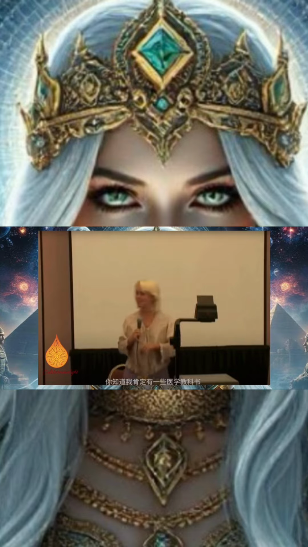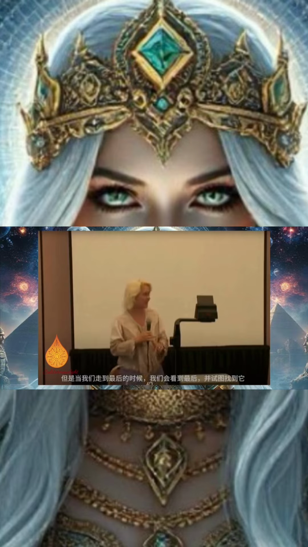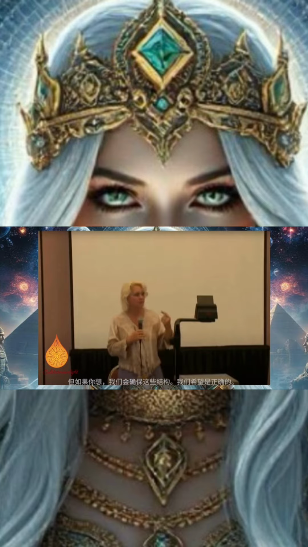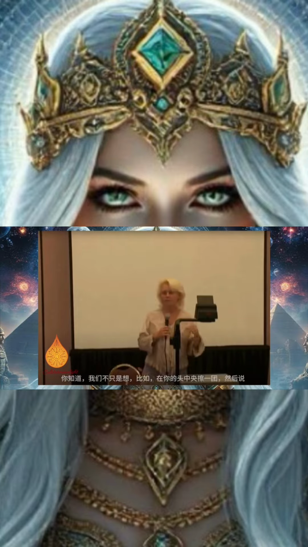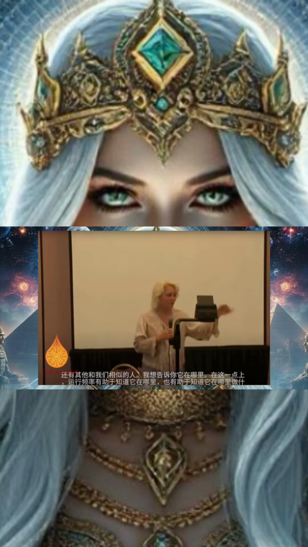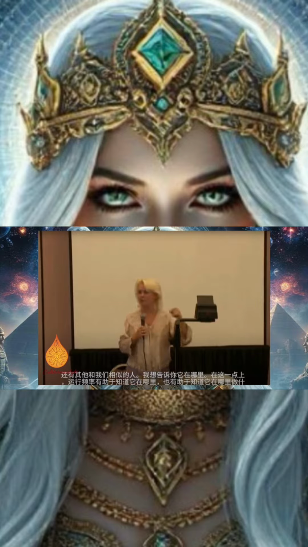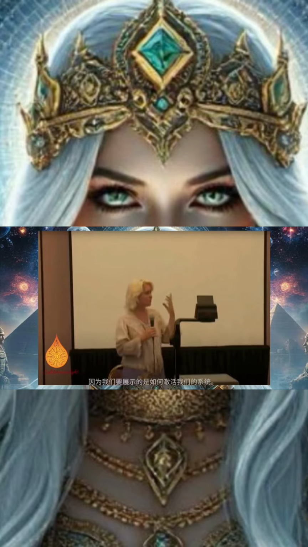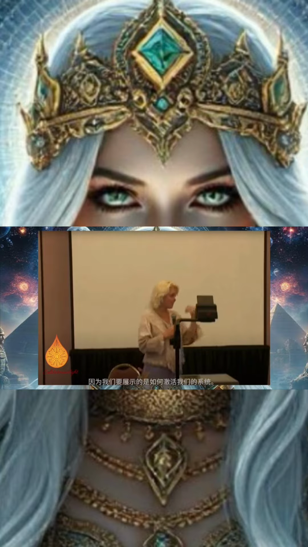I'm sure there are some medical textbooks, but as we went through the internet to try to find them, we wanted, when we begin to show these structures, for it to be correct. We don't just want to draw a little blob in the center of your head and say, there, your pineal's in there somewhere. I want to show you where it is. Because at this point, when we're running frequency, it helps to know where what is, and it helps to know where what does.